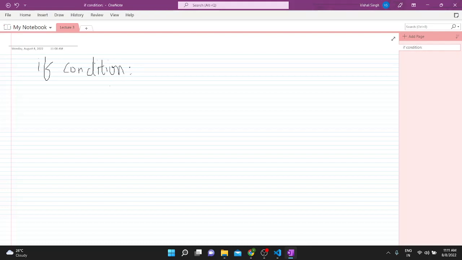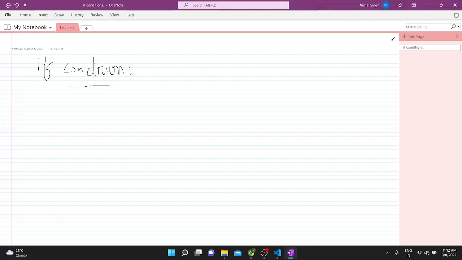Please keep in mind that we have to give proper indentation in our Python program. Python throws an error if the indentation is not proper, so we have to give proper indentation. If we write a colon, as I press enter, I have to give one tab space when I write this condition.